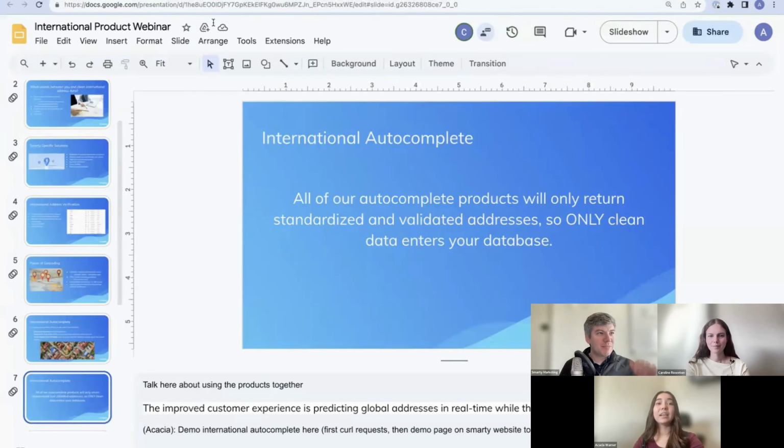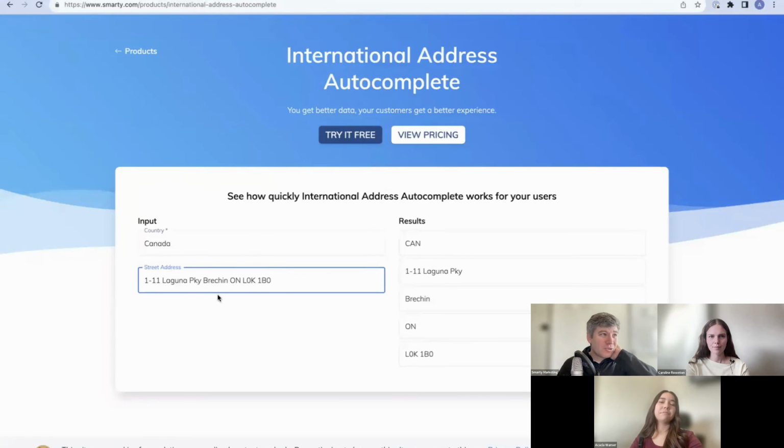Acacia, a question has come up. Yes. So we have an individual that has tried the US addresses. They're using Smarty US, and they're hoping to get a lot of the same information through international that they get in US. For example, structural validation, CASS validation, or the equivalent, deliverable address, residential versus commercial. To what extent is this information available in the international license?